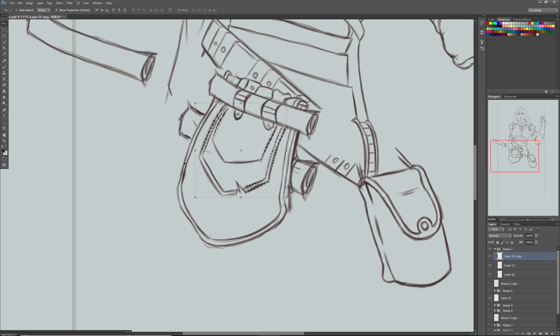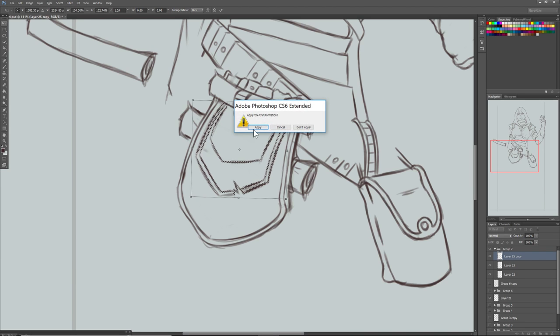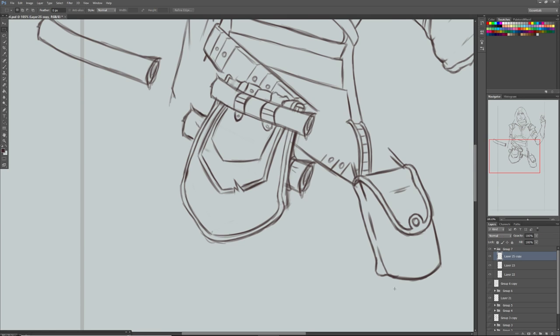Alright, let's do that. What we're going to do is we're just going to bloat it out a bit, drag it out over a little bit more, tilt it, bump it up. Boom. Solid. Alright, kids. Yeah, that looks much more bag-like. It's not like a full, thick pouch like this big one over here. It's a little more fancy. It's got some more class to it, some more character. Which wasn't initially what I was going for, but honestly, I think it turned out more interesting this way.